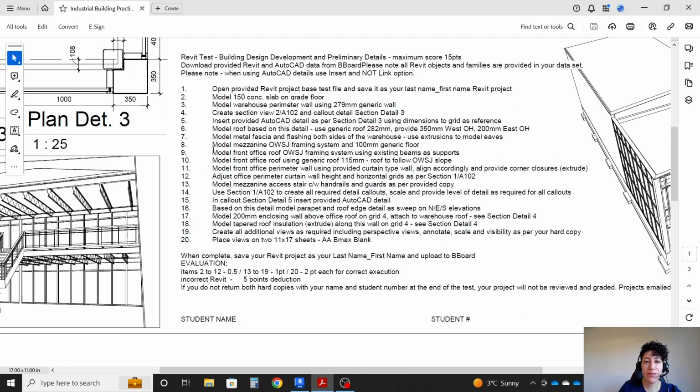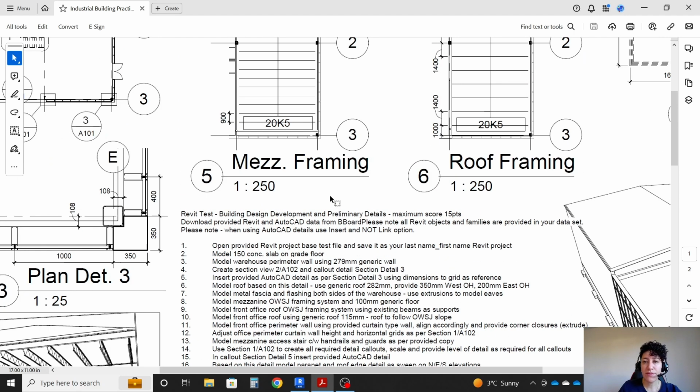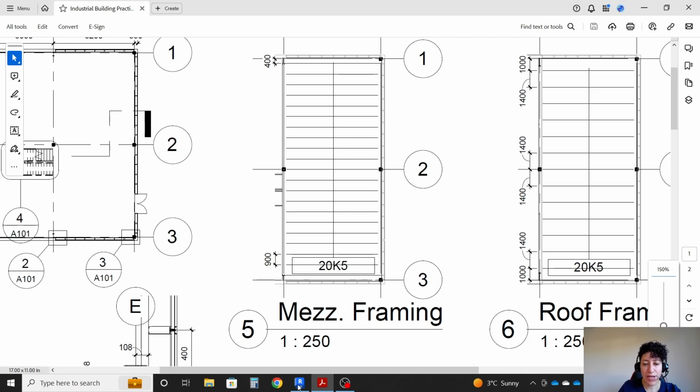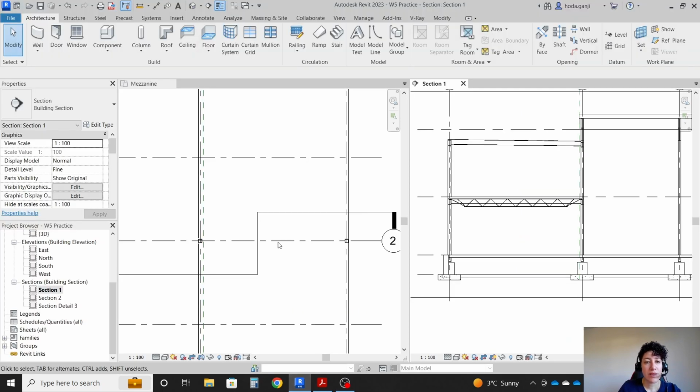That was step 8. Step 9, we're gonna create the beam system, the joist system, and roof as well. So on the roof level, you see that it's the same beam type, but it's every 1400. And see that here it's based on the center, so it's adjusted from the center, but here I'm not sure, so I'm just gonna go back and take a couple dimensions to make sure that we are following the same dimension.